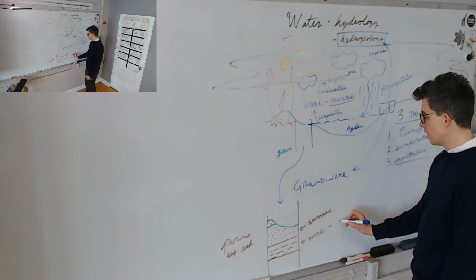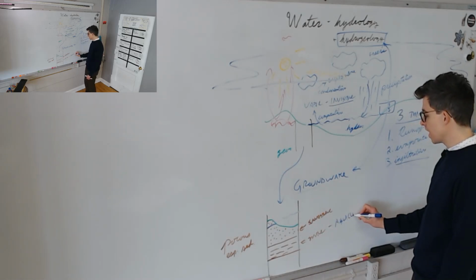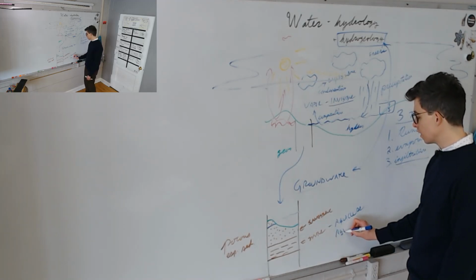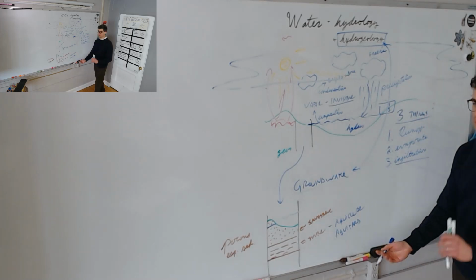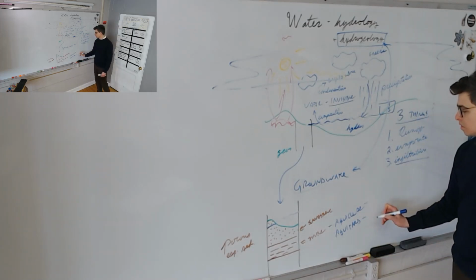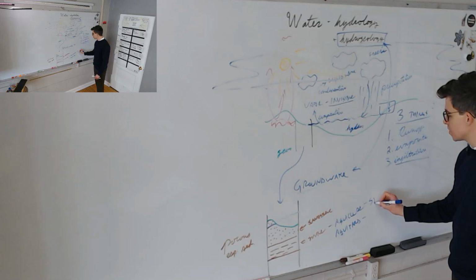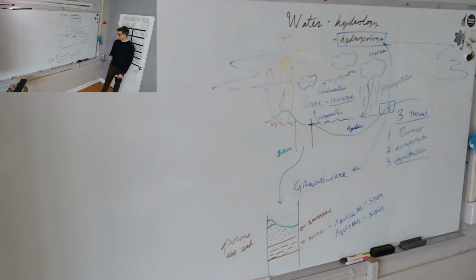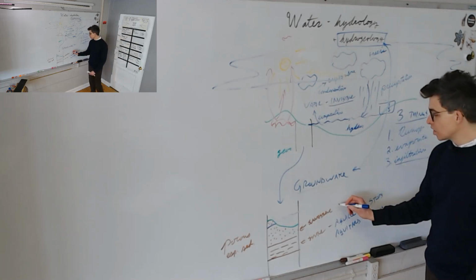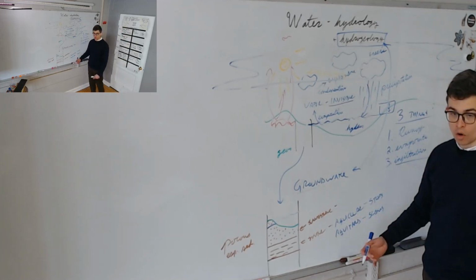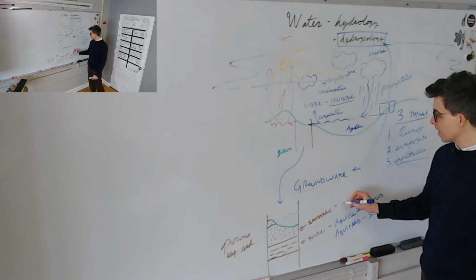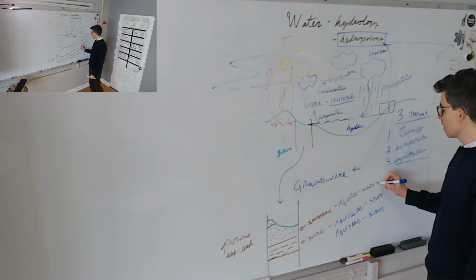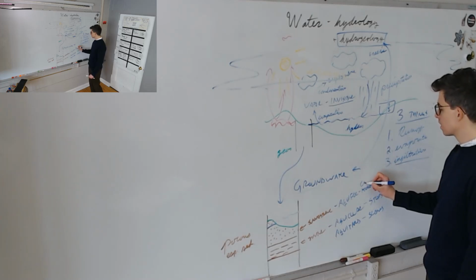So this we call an aquiclude, meaning it excludes aqua, which is water, or an aquitard, which means it slows down water, depending on which one it's doing. An aquiclude stops the water from flowing through, and an aquitard slows the water enough that eventually it will stop. And the sandstone can hold the water. It bears the water, in Latin, so it's an aquifer. It holds or contains the water.